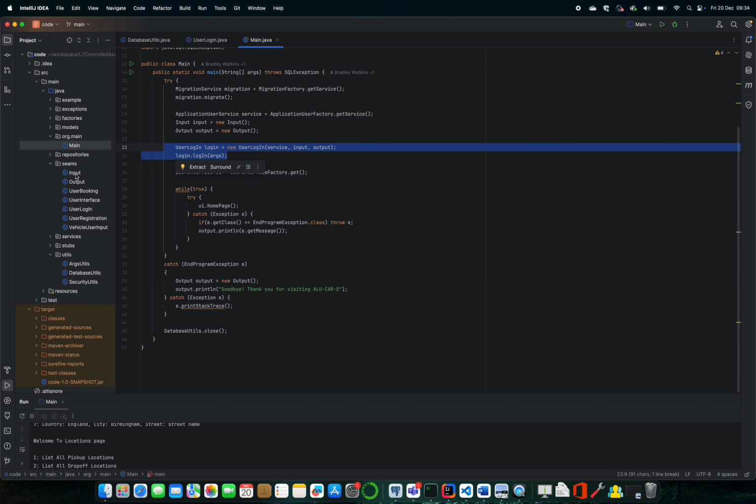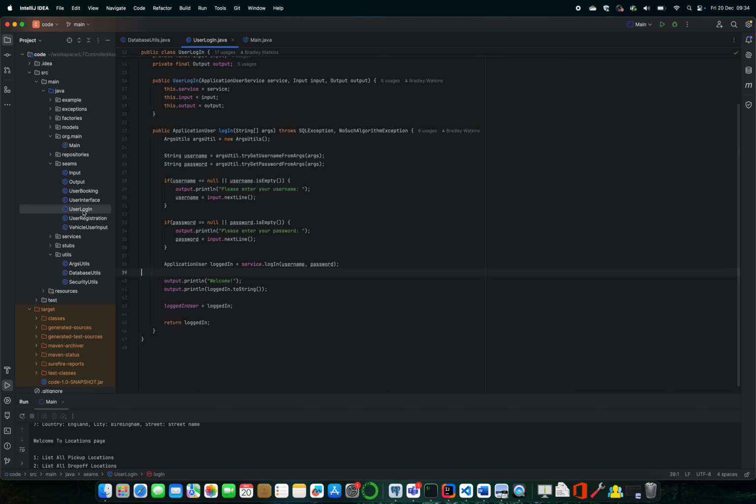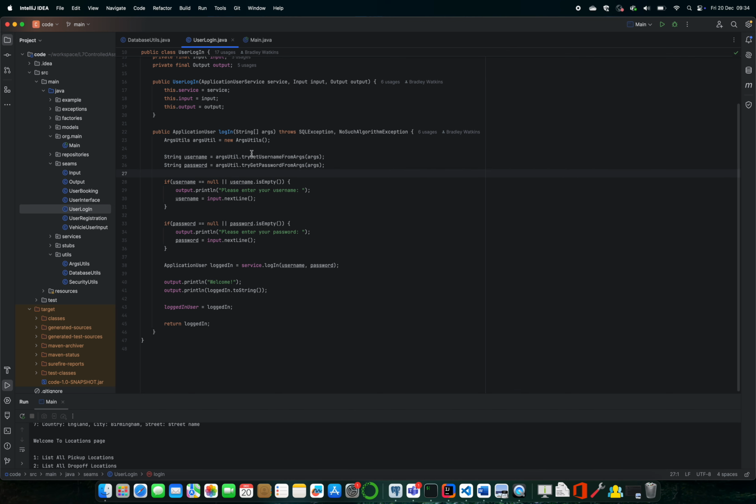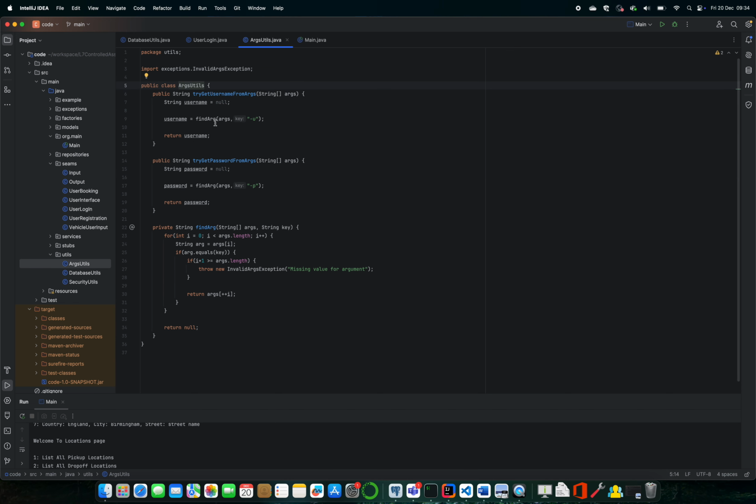And it will check, first, do we have username and password from arguments? So that's our program arguments -u and -p. If we check this, it goes through, try get username from args. We've got this find arg method that loops through our program arguments.